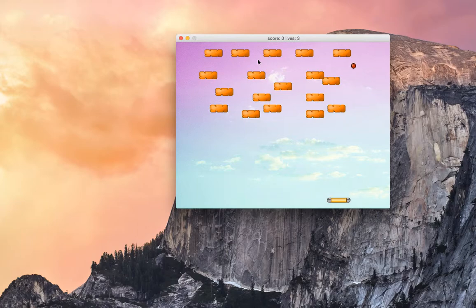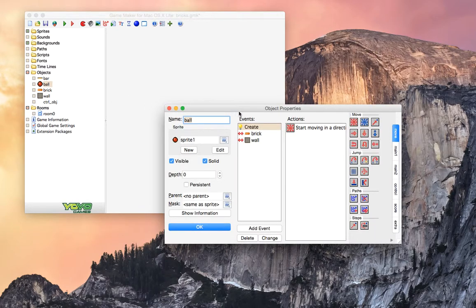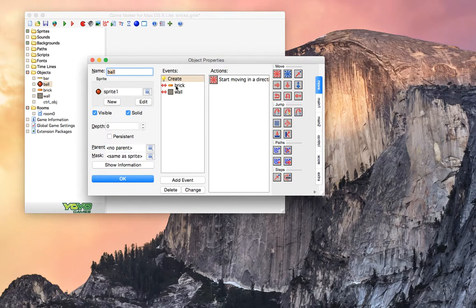Okay, so we need to add a score every time we hit the brick. So what we need to do now is, in the same object ball and in the same event, when it has a collision with the brick, I am going to change the score. Let's say I'm going to add 100 points every time I destroy a brick.